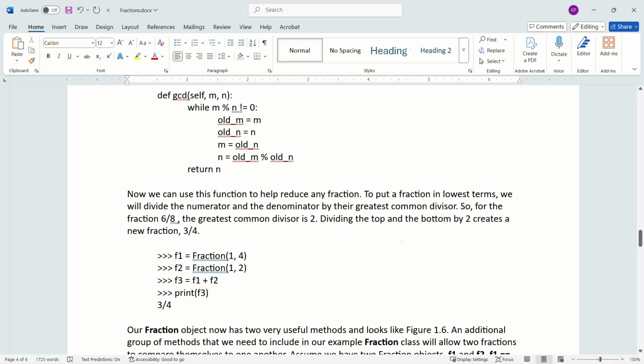So now we can use this function to help reduce, it actually is a method in the class because we pulled it in, to help reduce any fraction. To put a fraction in lowest terms, we will divide the numerator and the denominator by their greatest common divisor. So for the fraction 6/8, the greatest common divisor is 2. Dividing the top and the bottom by 2 creates a new fraction 3/4. Okay, so this kind of shows you how it's going to work.